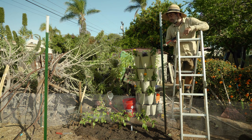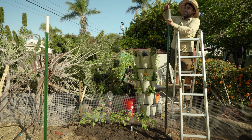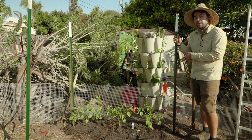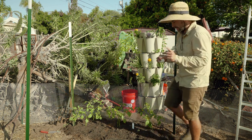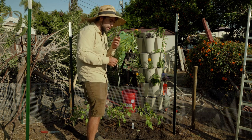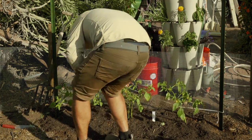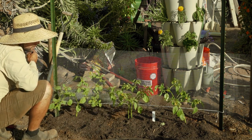Step one is to hammer in some T-posts. Whenever you're doing a Florida weave you want to go at a slight angle away from the plants, but this isn't a very large span so I might just go straight down. Now that we have our T-posts in the ground and our tomatillos are in the ground, we can finally string them up using the Florida weave. I just did a video on that when I strung up the tomatoes right behind me, but let's do it one more time and talk about the differences with the tomatillo. First I'm going to put an establishing line down very low to make sure I support just these stalks right away.